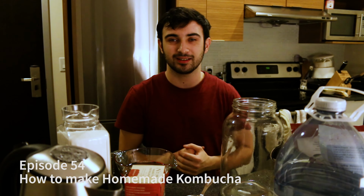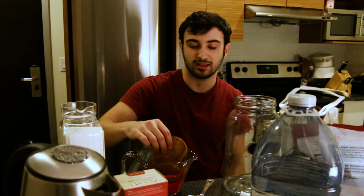What you're gonna need is a giant jar, some distilled water, some tea. I recommend something black or a strong flavor, anything that you're actually gonna enjoy, sugar, some kombucha from another batch, and a SCOBY, which is the most important part of actually making kombucha. If you do not have a SCOBY, you can get one that's dehydrated and sent to you. I will put a link down below.